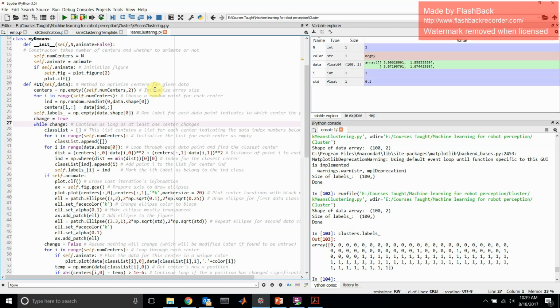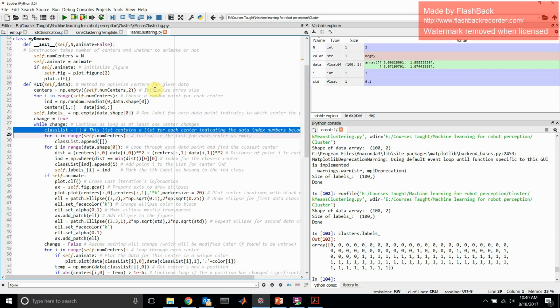All right. Then I'm going to have a loop, and the loop needs to go as long as there's a change occurring, as long as some data point moves in its cluster. Okay, I want to go ahead and update it. Okay, and so I need to set change to true to make the loop start.